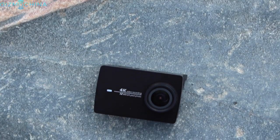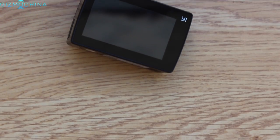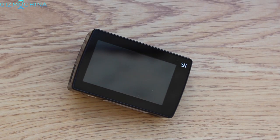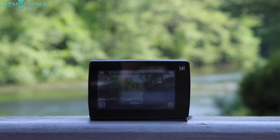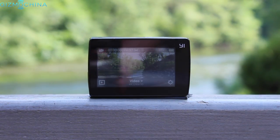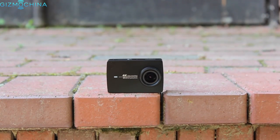All in all, Xiaoyi Yi Action Camera is a great product. The price point of 250 bucks may sound steep for some, but hey, this is the action camera that has a great image quality, good battery life, and much more, and it can easily rival the GoPro camera for half the price.